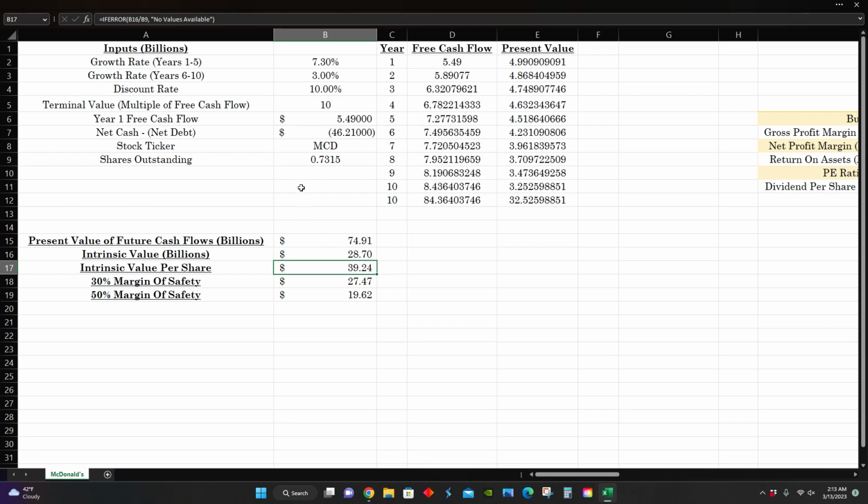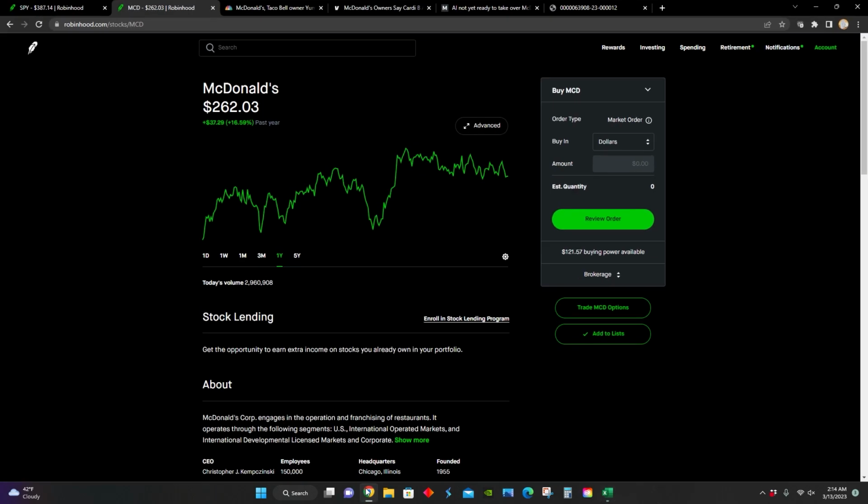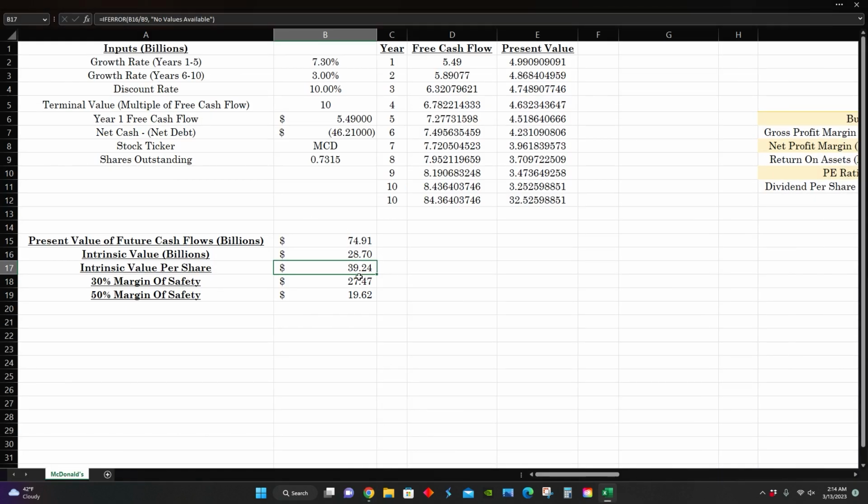And a lot of that has to come from the fact that on their balance sheet, they have a lot more debt than they have cash. And so that ends up really skewing the discounted cash flow model based on their projected free cash flows here, because you would have to get all of this debt off of their balance sheet first with this free cash flow. And then after you got all of the debt off that balance sheet, you could add up that free cash flow, and that would give you the intrinsic value per share once you divided it by the shares outstanding. All that debt on their balance sheet really ends up weighing their intrinsic value per share down. And so that's why they're currently estimated to be trading above their estimated intrinsic value per share based on these Yahoo Finance projections.